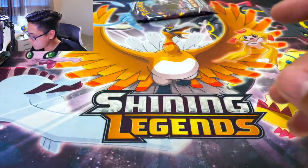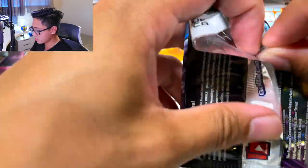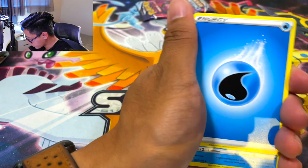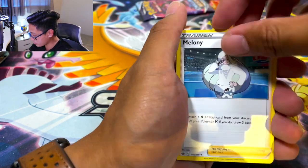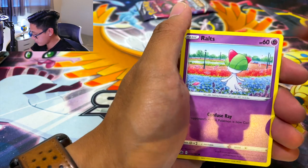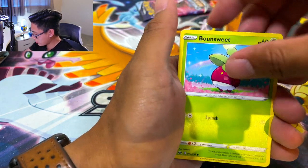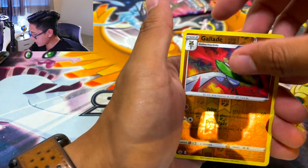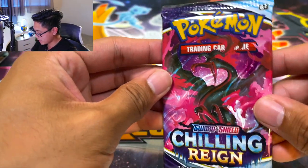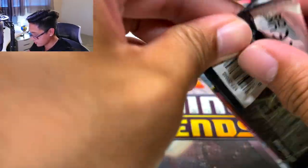Zeraora V card, yo we're hitting! I'd love to get a whole booster box for a pre-release but I don't think I'd do that nowadays. Code card — one, two, three, four. Probably no hit in here... Melanie! Who is this dude Sieboldt? Is he from Sword and Shield? Venipede, Bounce Sweet, Lapras, Gallade — and a Zangoose. Okay, not special. I told y'all there'd be nothing in there.